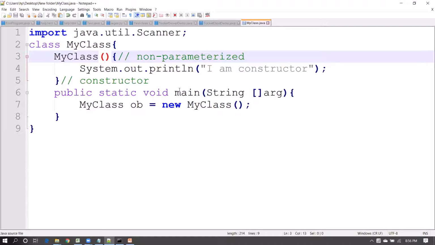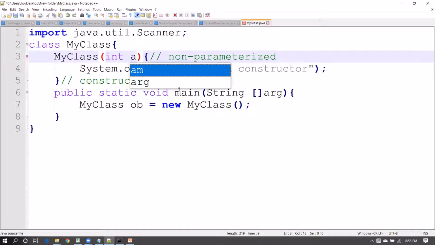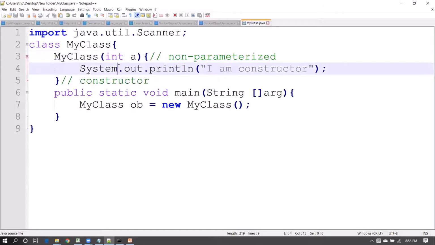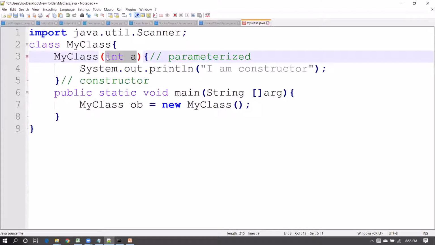Parameter means you can pass any value. Now, since we have a constructor which takes a parameter of type integer a, this is called parameterized. Whenever you create an object and you are calling a constructor, you need to pass the int type of value. Otherwise, you will get an error.